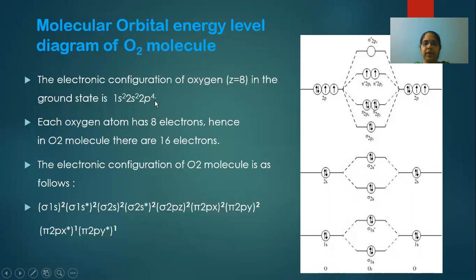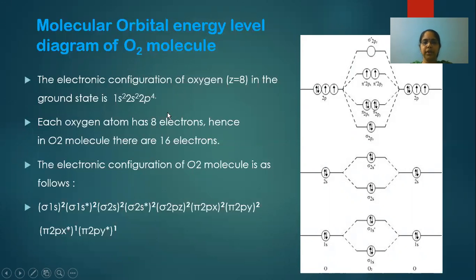As I explained in the previous lecture, the atoms with paired electrons in the p orbital show the normal pattern of energy in the molecular orbitals. That means after sigma star 2s, the next higher energy orbital is sigma 2pz, then pi 2pz. This is different from nitrogen. So for the atoms with paired electrons in the p orbital, the energy order is sigma 1s, sigma star 1s, sigma 2s, sigma star 2s, sigma 2pz, pi 2px equals pi 2py, pi star 2px equals pi star 2py, and sigma star 2pz.